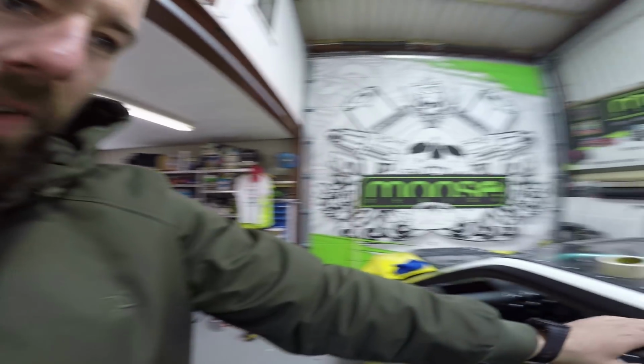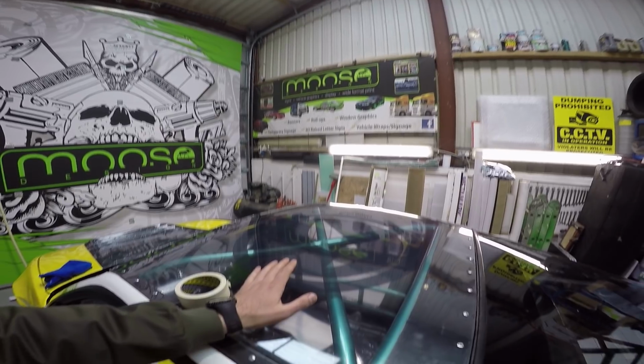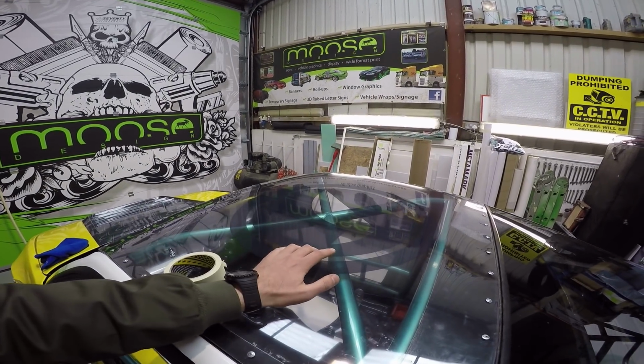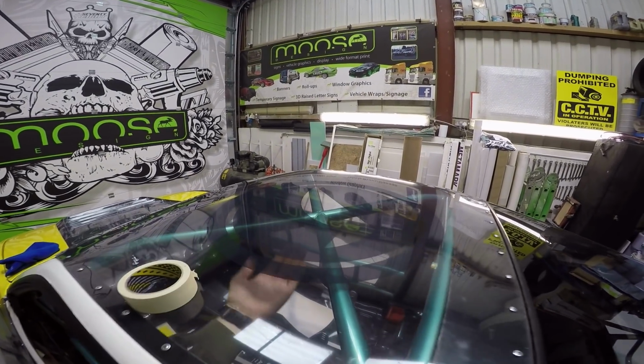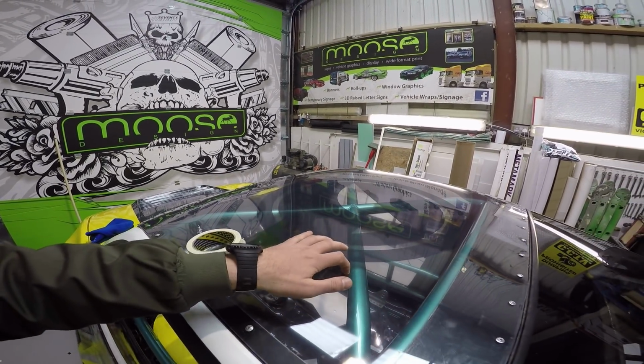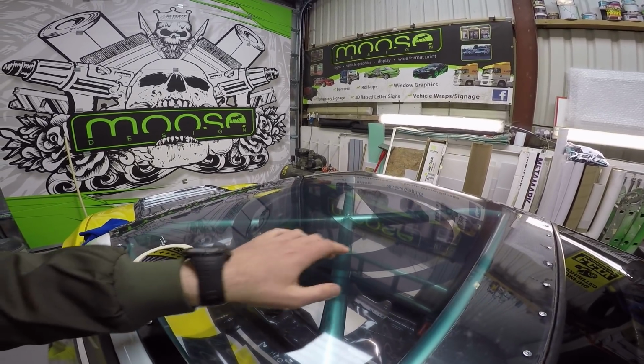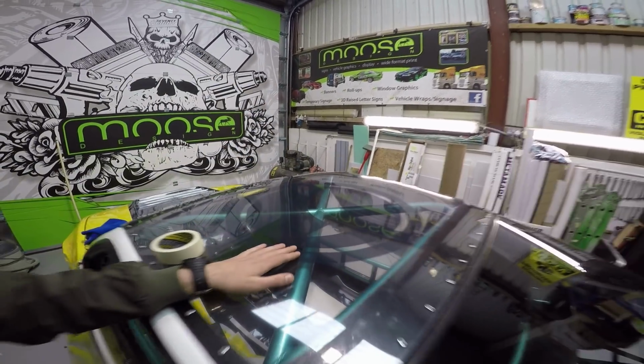Look at the roof line. It's so cool how the logo on the roof is, let me go down, clearly visible yet completely see-through. Again, take a look at how see-through that is, and you can see the cage and every bit of detail from Stone Motorsport here as well. Corbo logo on the roof. Imagine the camera angles here, being able to see from up here straight down into the cockpit. It's going to be amazing. And yes, I said cock. I wasn't actually going to film this process, but it's absolutely blowing my mind.